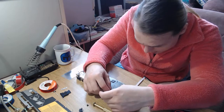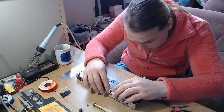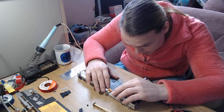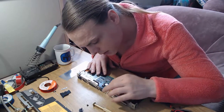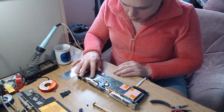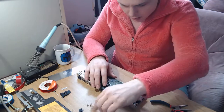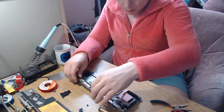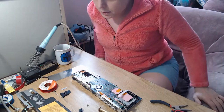This ribbon cable, this flex cable, it's weird because it's got two rows of connectors, almost kind of like an AGP. So I hope that I put it in all the way, because if not, then the floppy is not gonna work. And that's gonna suck big time. So that's that.